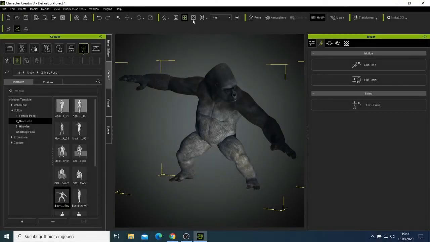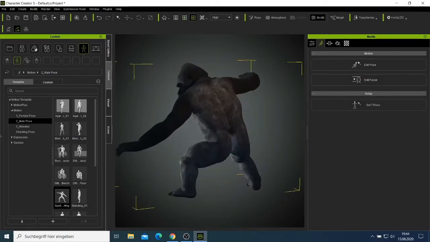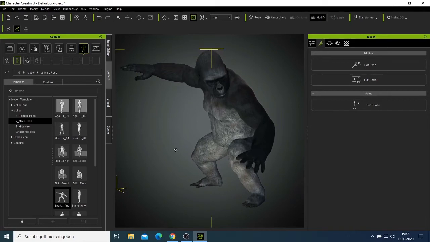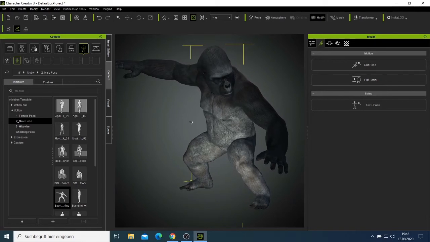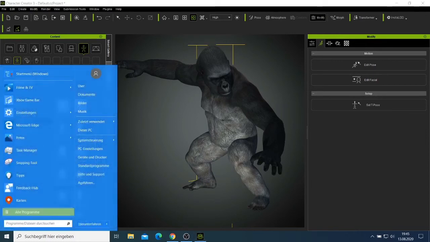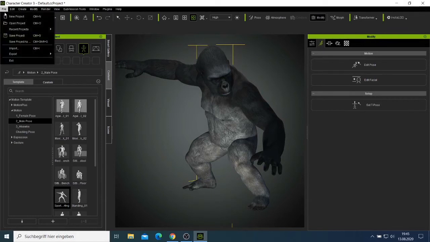So we can check our gorilla, we can come here and rotate everything to see how our gorilla looks. I can zoom in a bit, to make him look at us, so we can check. So this one is just a simple thing, if you want to use this gorilla, you can use it on your project, and you can now come here and export your gorilla to iClone or whatever.